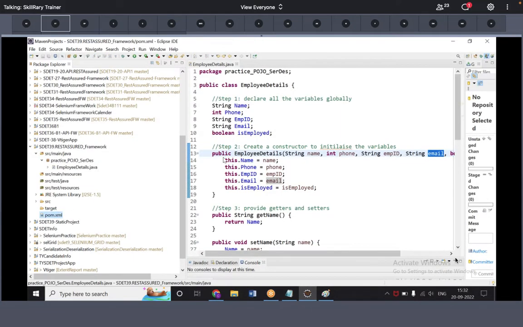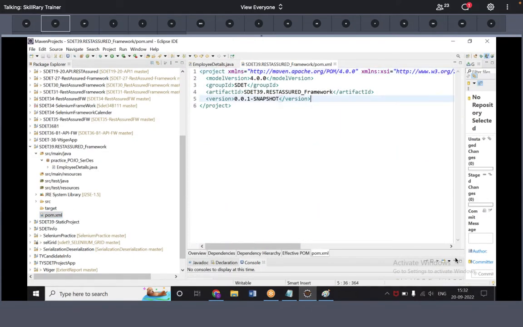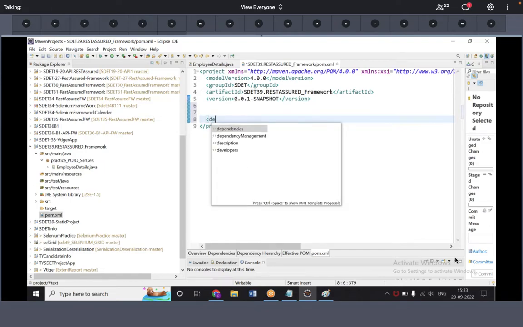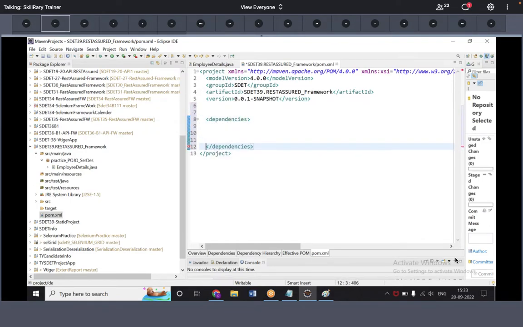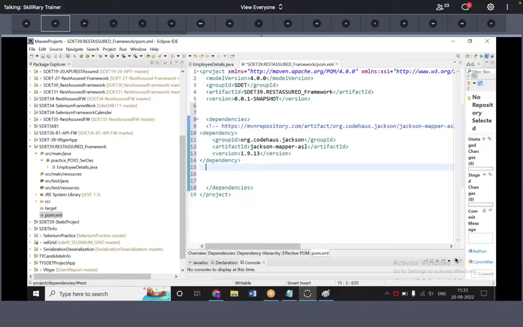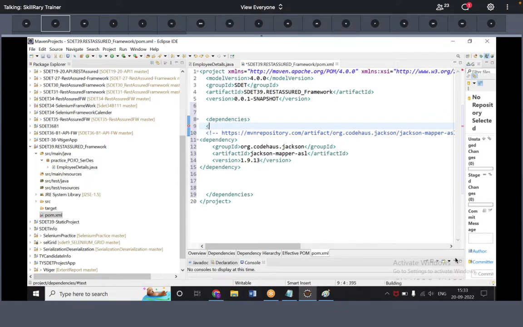Let me go to pom.xml, create a tag for dependencies, paste it. If you want, you can just add a comment also on why you need it. Okay, this is used for serialization and deserialization.